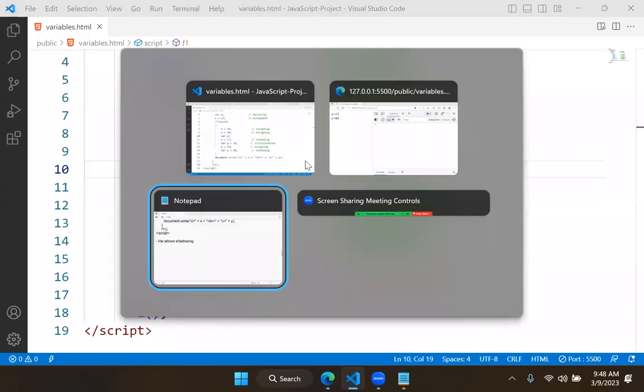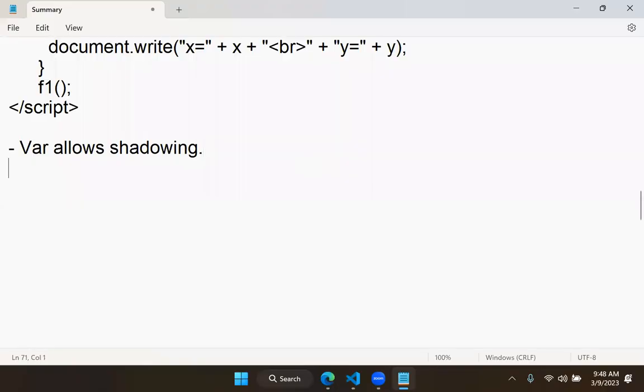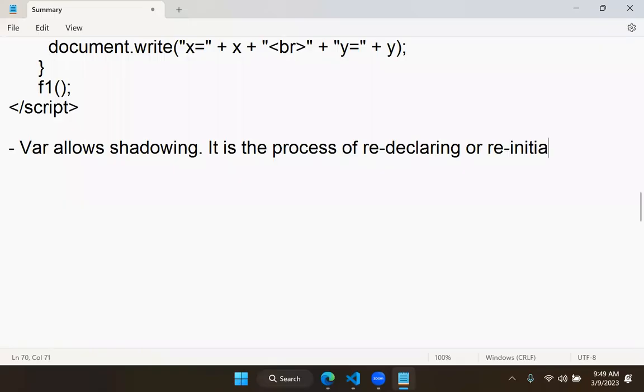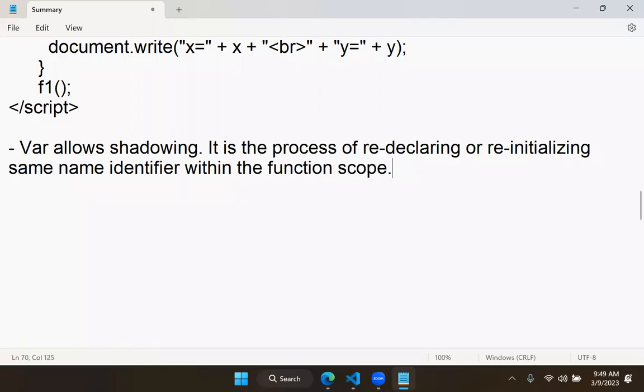So what is the meaning of shadowing? Shadowing is the process of redeclaring or reinitializing a same name identifier within the function scope, because var belongs to function scope.